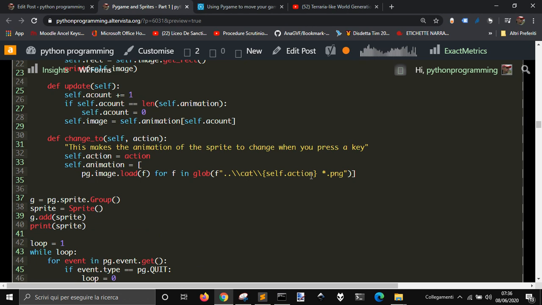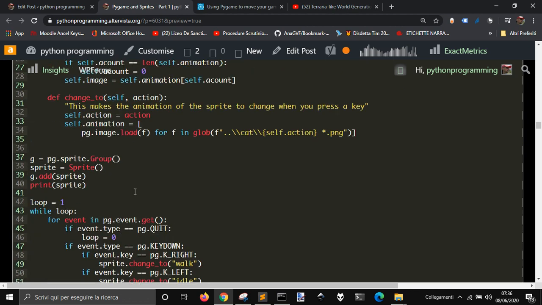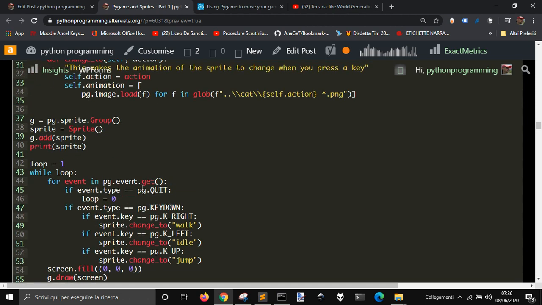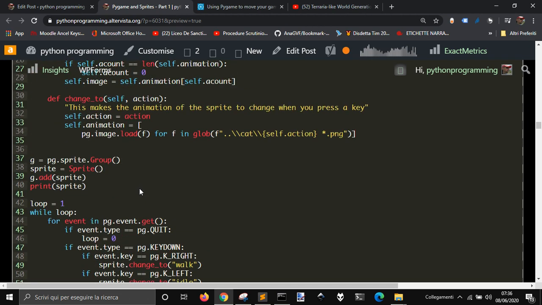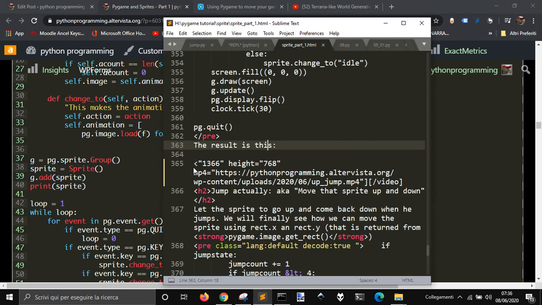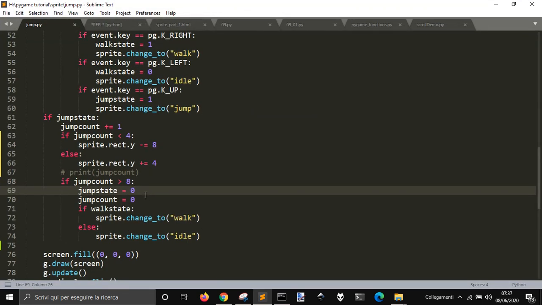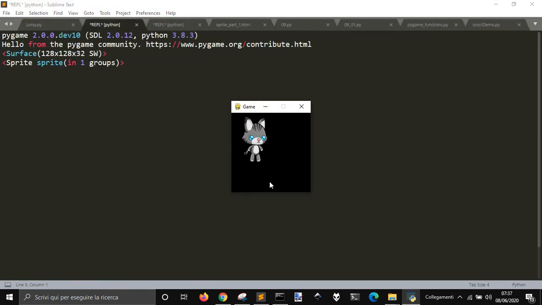I could make it faster, so that I don't have to change this thing every time. I can make another thing like this. Let me show you.